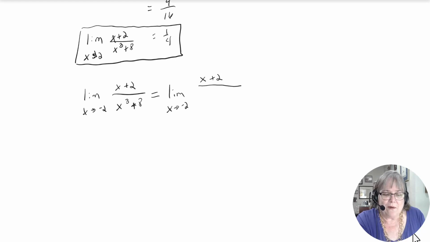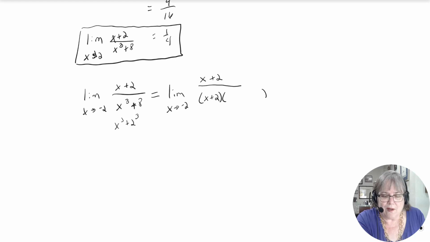All right. So x cubed plus 8 is the sum of two cubes. This is actually x cubed plus 2 cubed. And if you've forgotten how to factor the sum and difference of two cubes, there is a factoring video in the limits section on how to do that. So you write it down without the cubes.